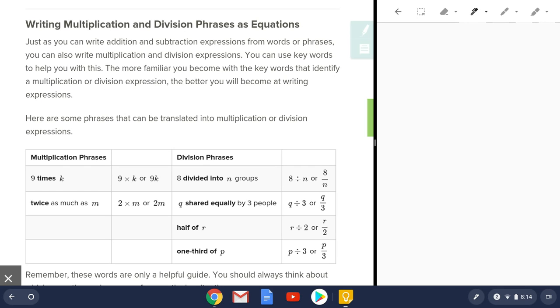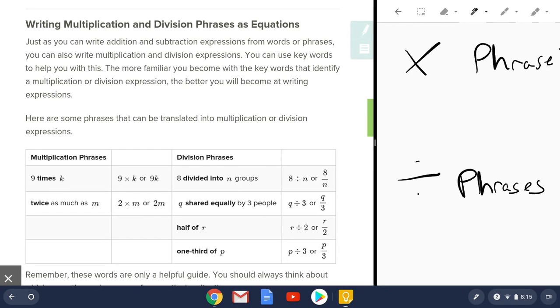What I want you guys to do right now is I want you to please pause this video. I want you on your notepad to please go through and copy down, make 2 different charts. So make our multiplication phrases and our division phrases. So take a few minutes here, pause the video, and copy down our 2 multiplication phrases and our 2 division phrases. Make sure that you have the examples with them as well, okay? So pause right now.